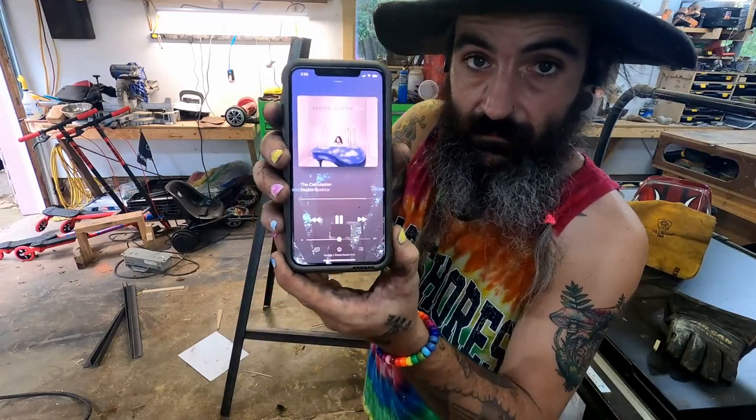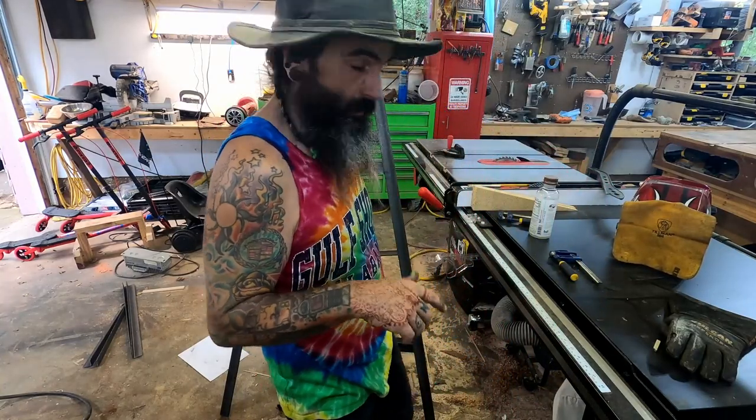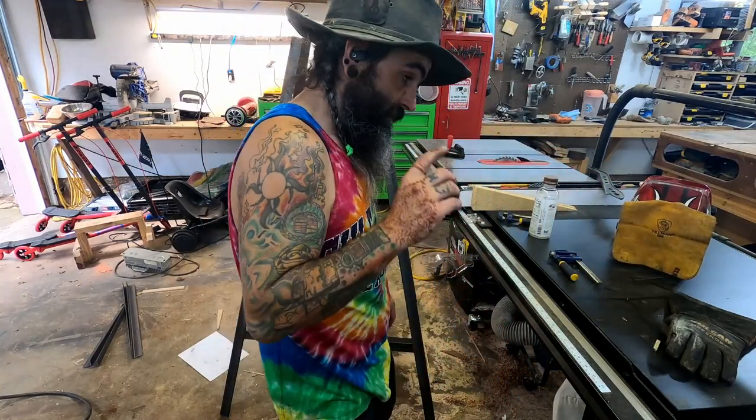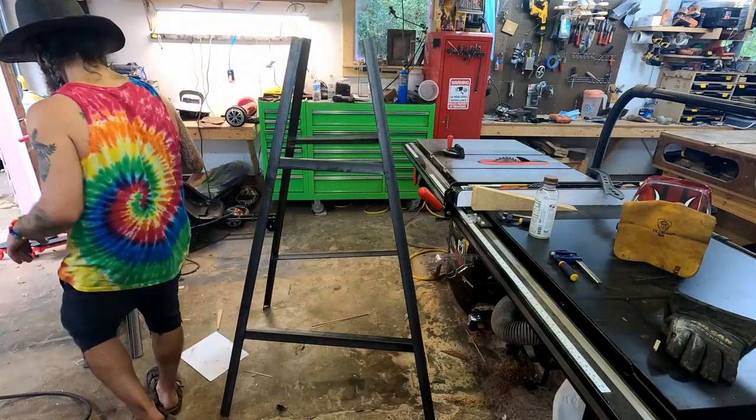Regina Spektor. Absolutely adore her. One of the cool things that I found out when my wife and I first started dating is that we both like Regina Spektor. Pretty cool.